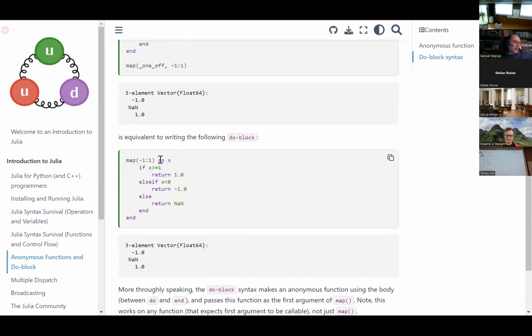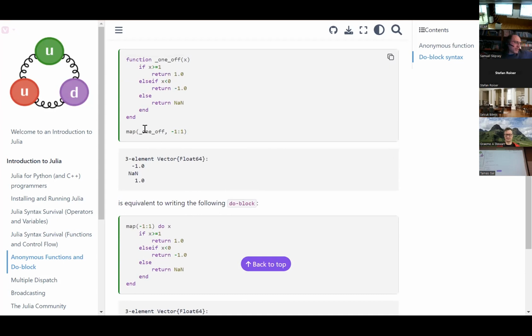So here we write do, then what would be the argument to the anonymous function, then the body of the function, and then end. This does the same thing as this map here. You can see that the body is the same, and rather than writing function one-off, we just write do and then the arguments.